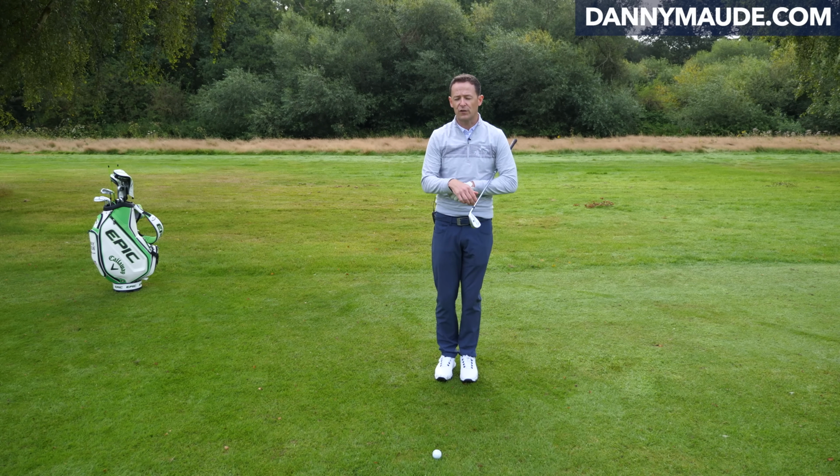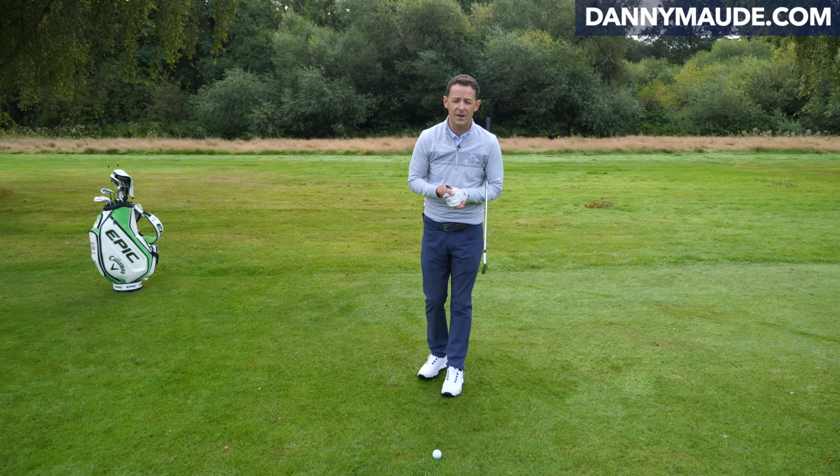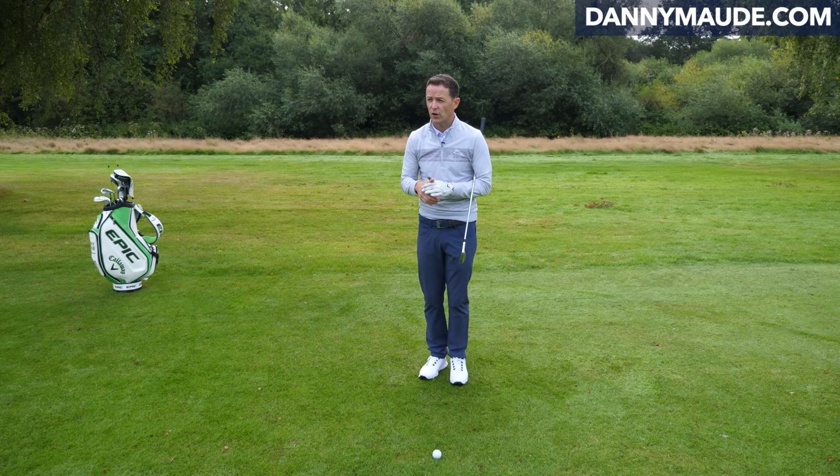Work on these drills here just for six minutes, two minutes each is absolutely fine. They will make a huge difference to your golf.